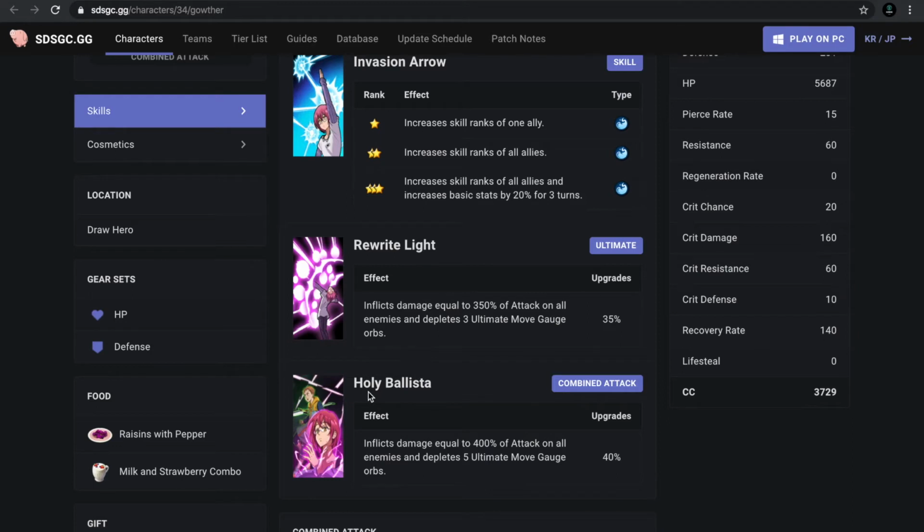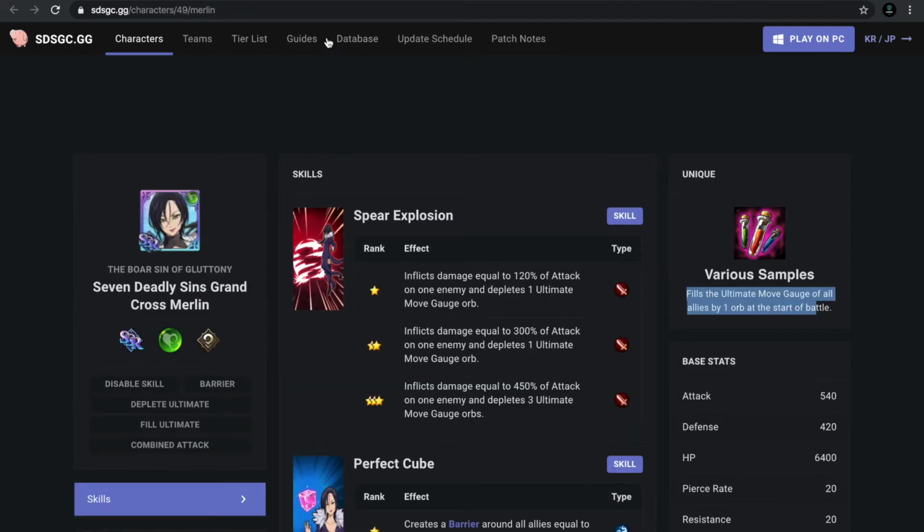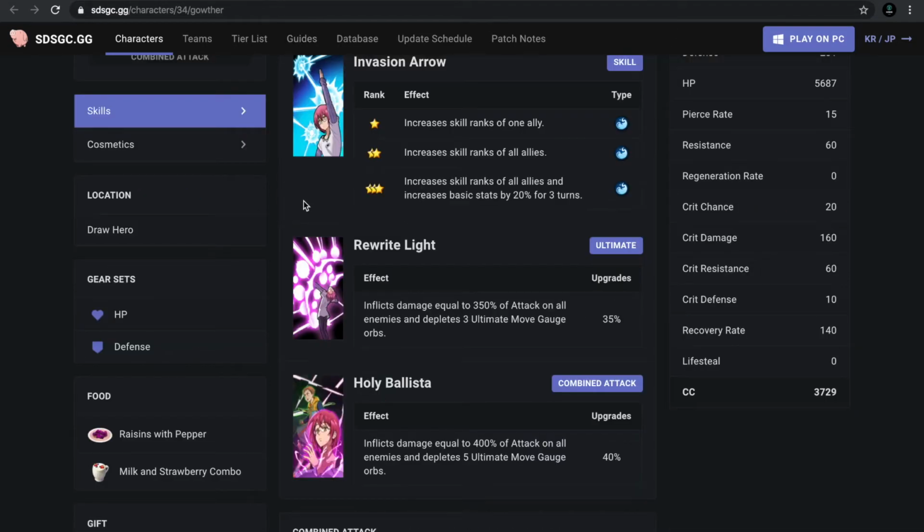For the rewrite light, I suggest going for Holy Ballista at this point because you're not going to be using King for this team. And what this does essentially is deplete the ultimate move gauge of enemies, so that's why Merlin is in the back line. Because what you can essentially do if your opponent is ult rushing, and you're probably going to go first because this is a high CC team, is Holy Ballista and remove the ult gauges of all your opponents, so that's a huge bonus. This is essentially there to counter ult rush teams because those exist.